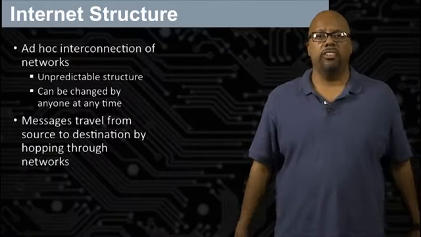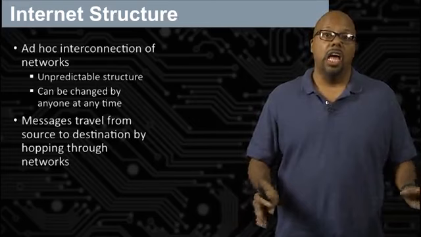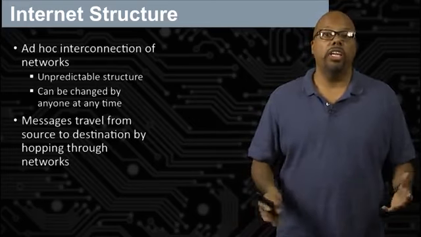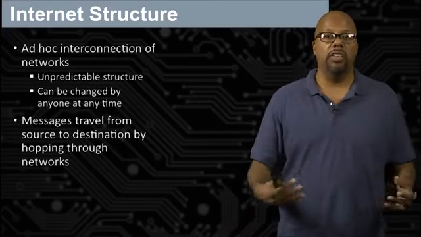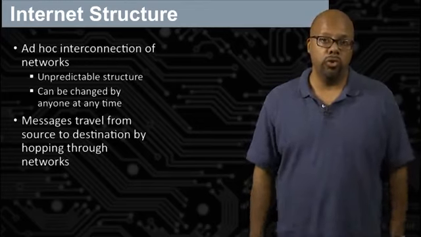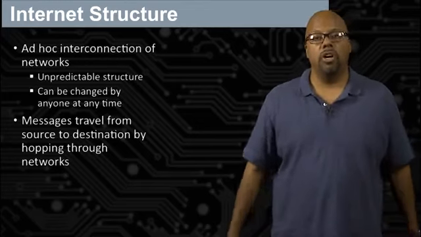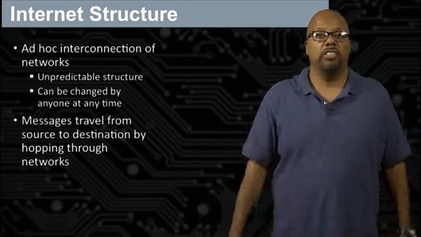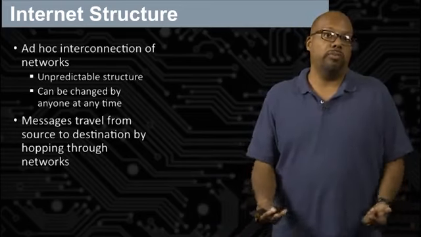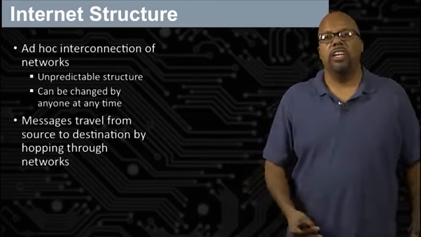So internet structure is ad hoc. That is, it's very irregular. Right? People can join the network, leave the network. I can open up a laptop in this room right now, and suddenly it will be part of the internet, right? And people can send messages to it. And then if I shut it off, it is now temporarily no longer part of the network. So the internet is very dynamic.